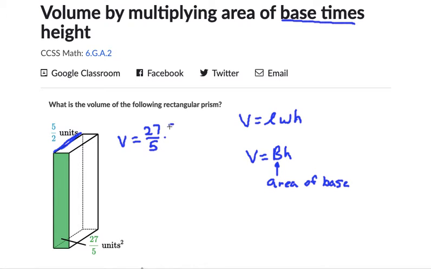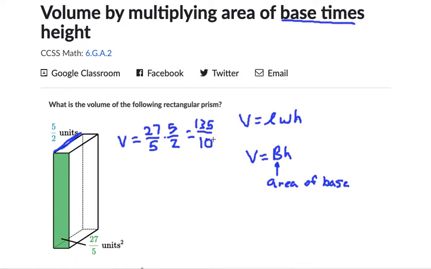So we times it by 5/2. We would multiply those together. If you need to do your multiplication off to the side, we'd end up with 10 in the denominator. We know that 5 times 20 would be 100, and 5 times 7 would be 35, so that would be 135.